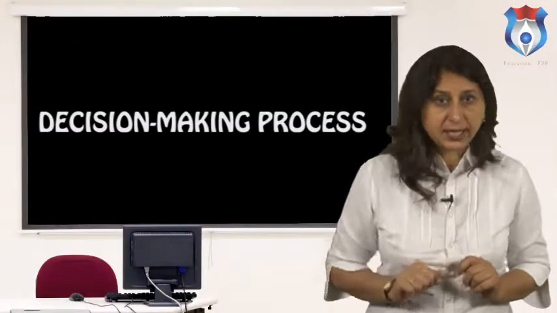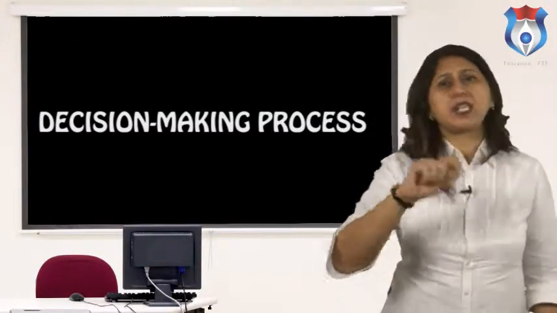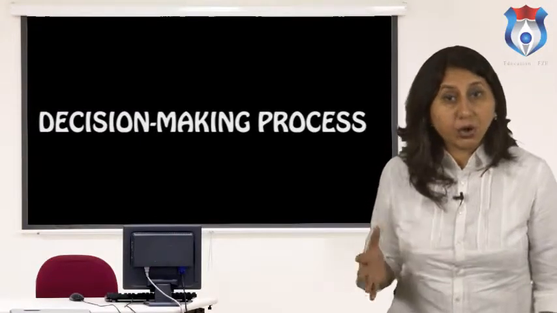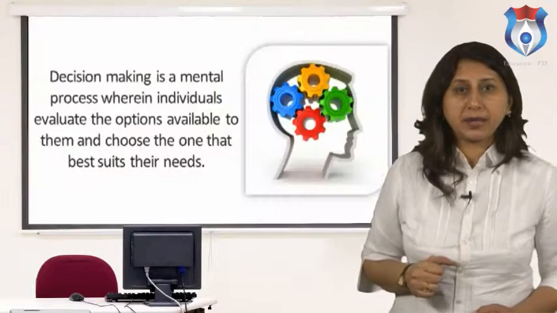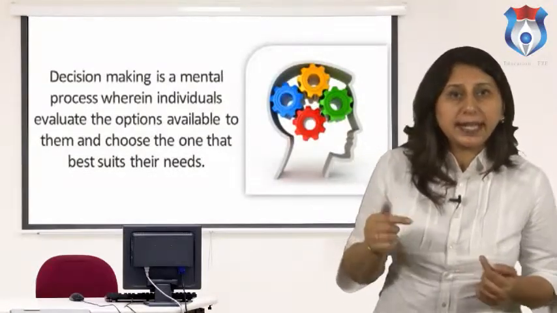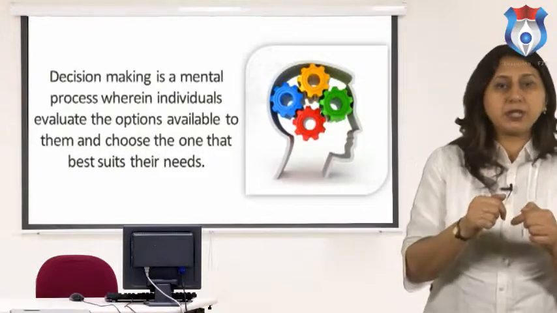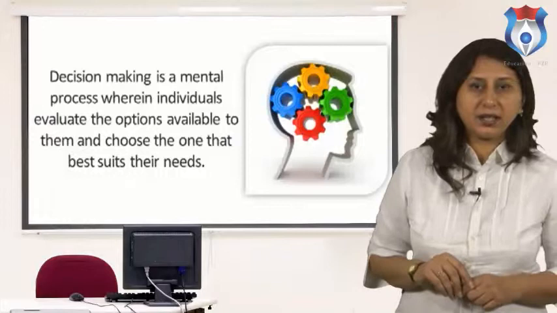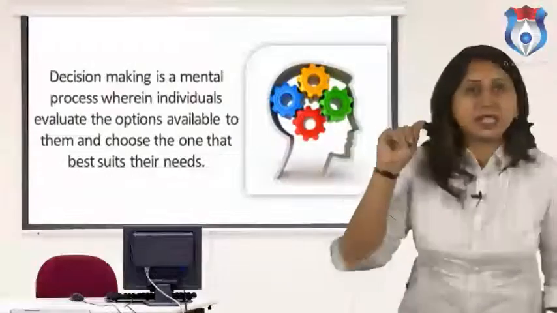Decision making process. Decision making is one of the defining characteristics of leadership. It is core to the job description. Decision making is a mental process wherein individuals evaluate the options available to them and choose the one that best suits their needs. Decision making is a distinctly human activity. It is what that great big frontal lobe is for. We all make decisions all the time.